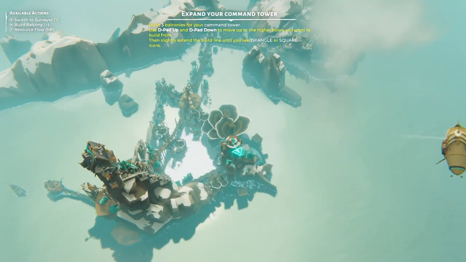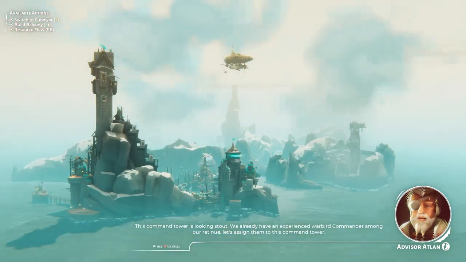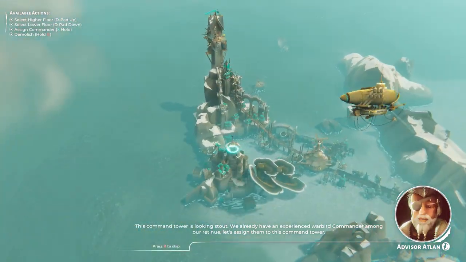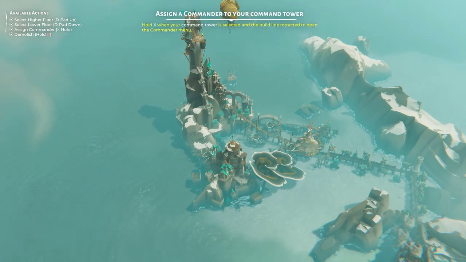Oh, this command tower is looking stout. We already have an experienced warbird commander among our retinue. Aha, let's assign them to this command tower. Old ex-Sign Commander, it looks like.